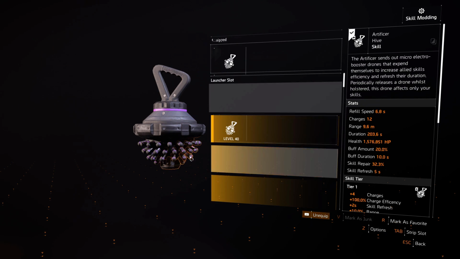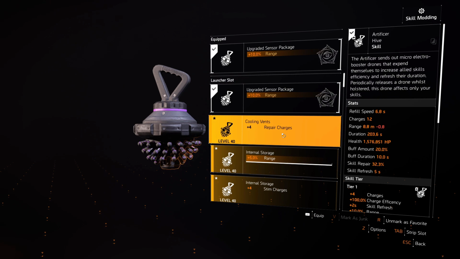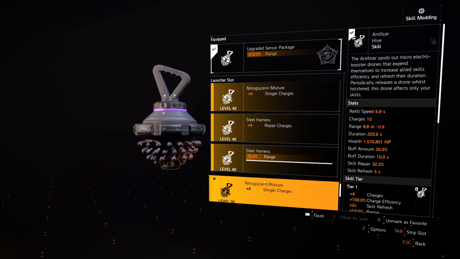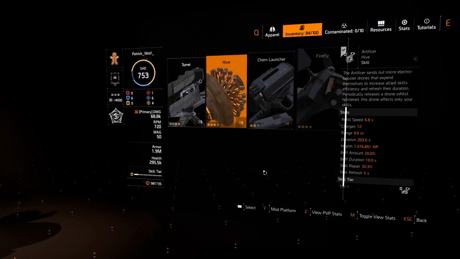Duration on the hive mod slot there. Then we have got range as well. That's not really that important. You guys can decide what you want to put on it, but the range can be quite nice. Even though we're going to be keeping it with us, there's not much else that could really help us that much, because we never run out of charges anyway, so I wouldn't even bother with that.